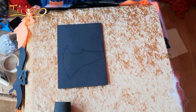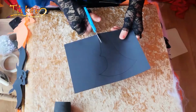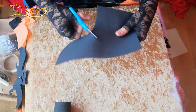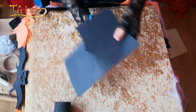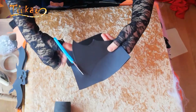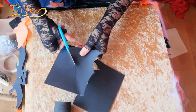Now that we've drawn the bat wing, we're going to cut it out. But because it's folded over, you're going to end up with not one bat wing, but two. I'll show you exactly what I mean in a second. So it's magic, really. Esmeralda's not cutting the line where the fold is. The fold you leave, and then that's how it opens out. Like a birthday card. Or like a Halloween card.